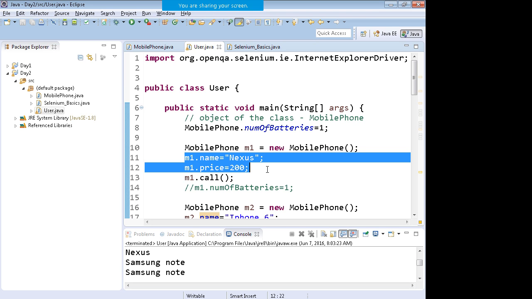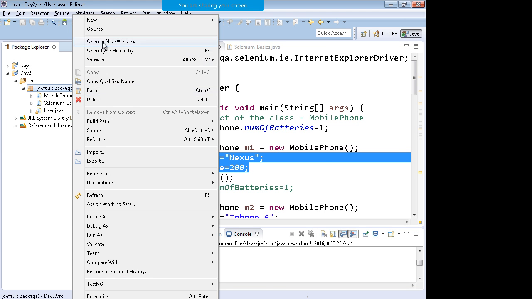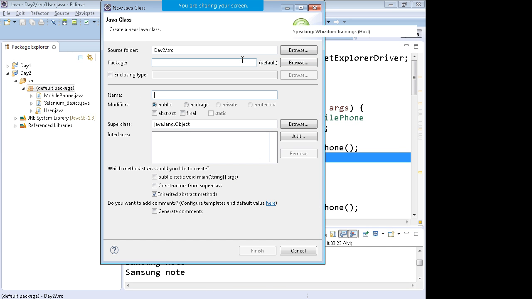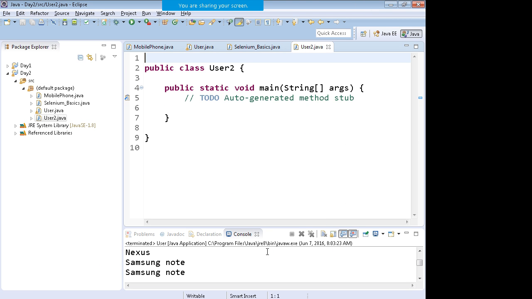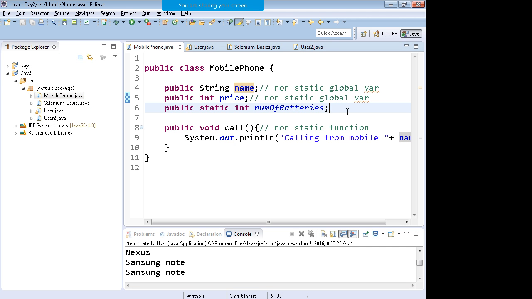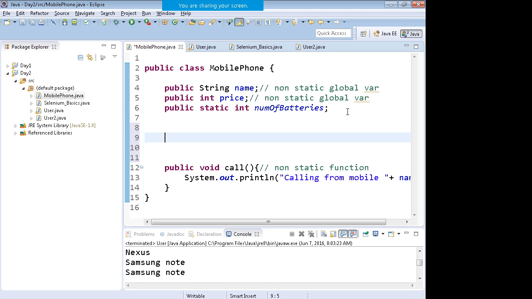So what we do is that we create the constructor of this class. Let me make a new class known as user2, and I'll tell you what constructors are. In the mobile phone class, what I'm going to do is write like this: public MobilePhone.